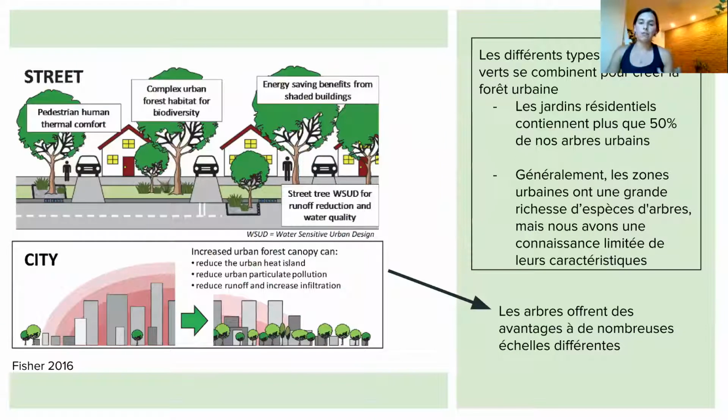And so if we were to look at this at both a small scale and all the way scaling up to our cities, you can see that one individual tree might provide one individual or a household some shade and some comfort in their own backyard, whereas a whole street of trees could create a more complex habitat that can support different insects, different plants, and animals. And then all the way up to our cities, where our entire urban forest and all of those small green spaces combine to reduce our temperatures, combat the urban heat island, control our air quality, and improve it overall.